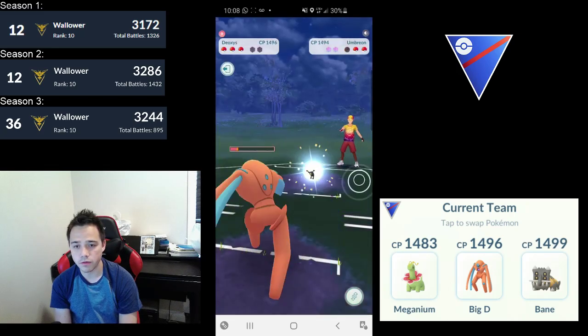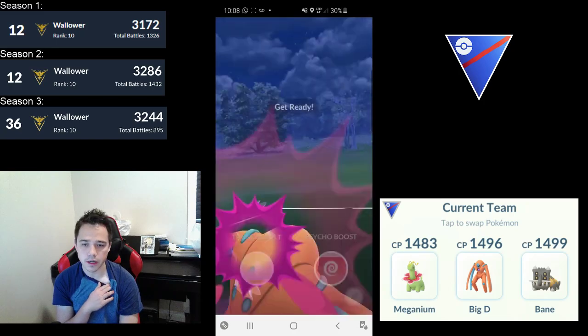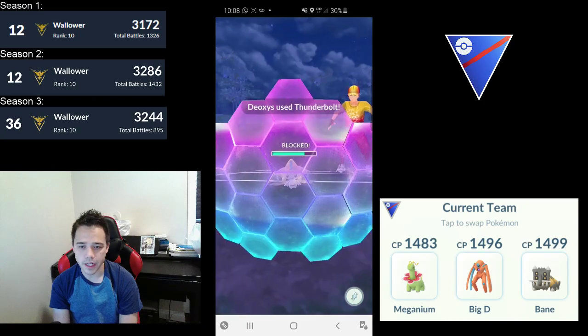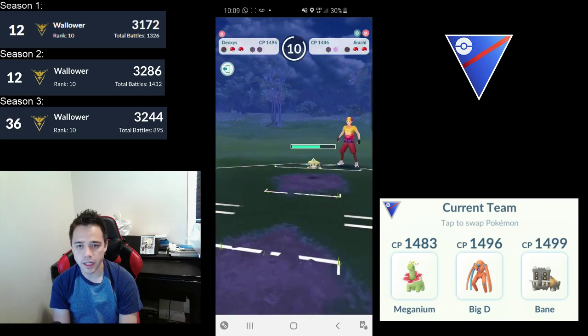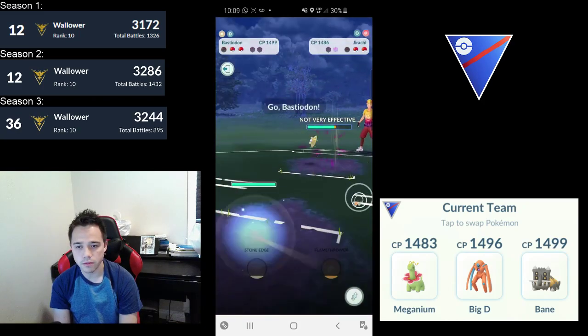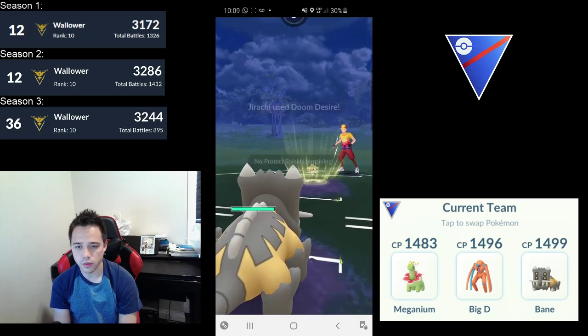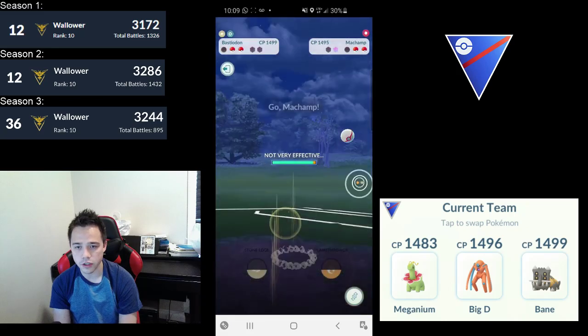Your Shadow Victreebel I would for sure take it because you can't do anything to Jirachi, but with Meganium, I probably could have just played shield advantage, but I get a shield with Thunderbolt anyways on the Jirachi. So I'm going to come in with Bastiodon. You don't really deal that much damage to Jirachi, but Jirachi's so squishy. But Doom Desires do add up and hurt.